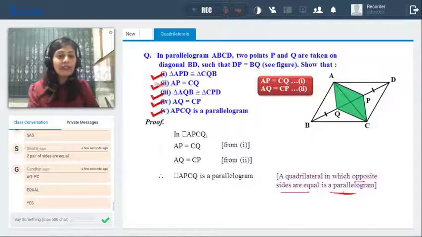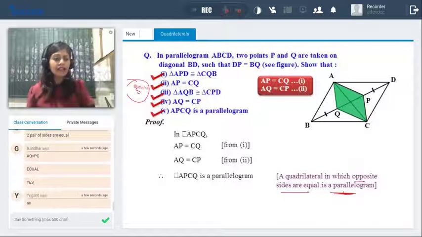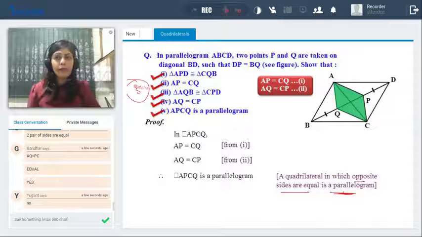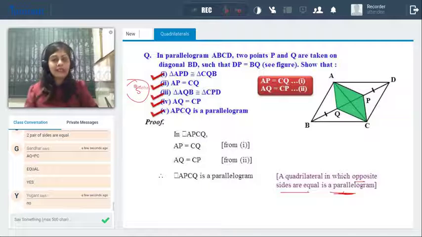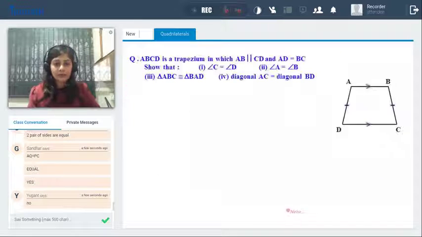Okay, so I hope you have understood all these 5 parts well. Any issue with any of this, students, you can always type your question in the chat box, or you can always raise the hand as well. You have a raise the hand option, which you can always use. All right, so quickly we are going to look at the next question now.